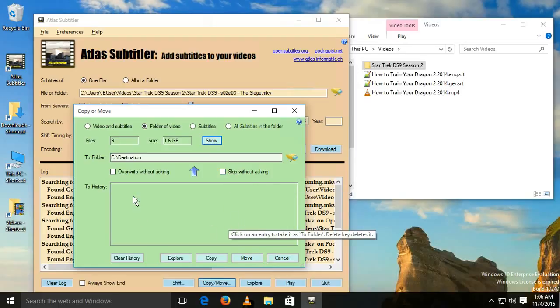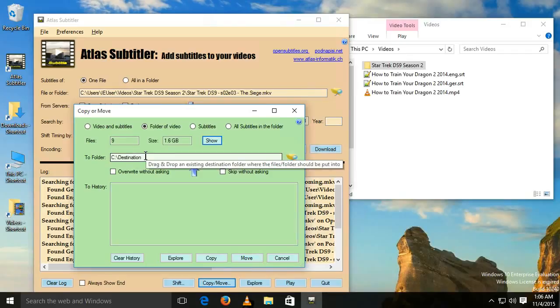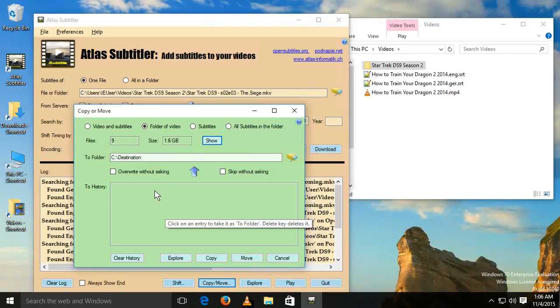Okay, what I have here is a list of the last used destinations, of the last used 2 folders. So this will fill up to 100 entries. So you can just click on one of these to take it into the 2 folder field. This will be very handy to just quickly select your NAS or select your Dreambox or something like that. Maybe TV that has a built-in hard disk or something like that.